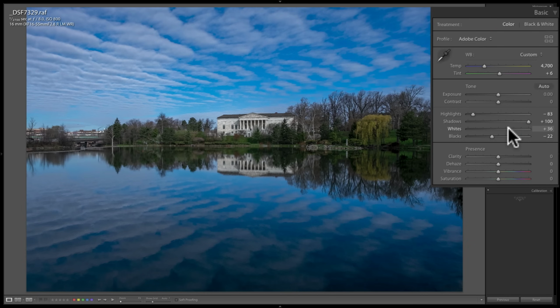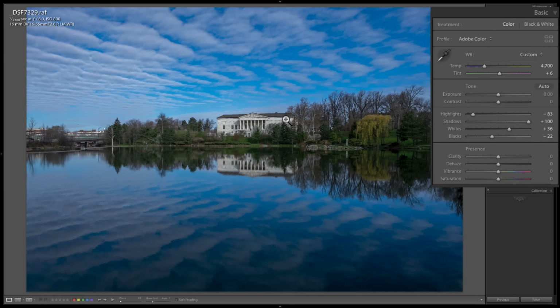So usually what I do is I use that Alt Option method to get me close to where it needs to be, and then I adjust these sliders by eye to get it to what I really like. So that's how I adjust the whites and blacks, usually to get a white and black point. So experiment with it. If you've downloaded the raw files that I have and you're adjusting this image, experiment different ways and see where you could make it look good for you.